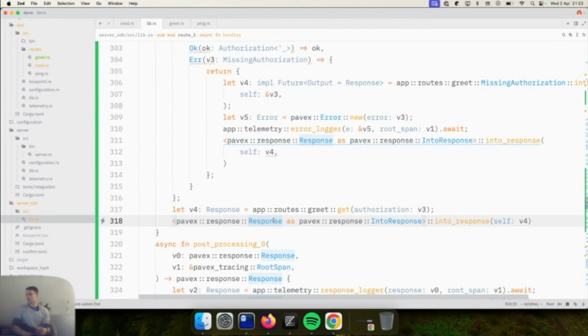So there's absolutely no runtime code to hold this dependency injection situation. It's just a compile time step that's going to generate a bunch of code, and that code is going to get compiled just fine. That's also the interesting part. The Pavex CLI, this code generator, is only needed to generate this server SDK crate. Once you have done the generation, you can just use the normal Rust compiler. So for example, you don't need to run Pavex in CI. You just need to run Pavex to check that the code is fresh. Other than that, you can just compile straight. So you also don't pay that extra step penalty in your continuous integration.